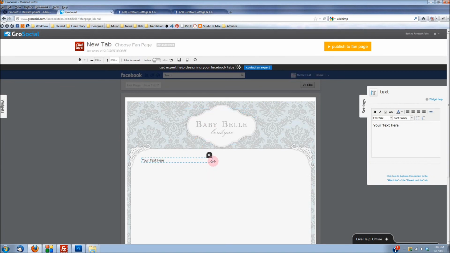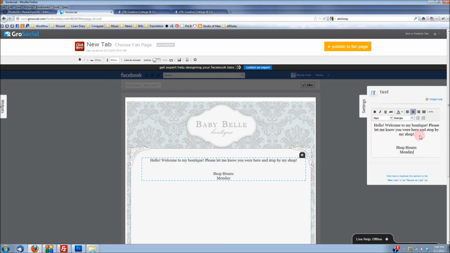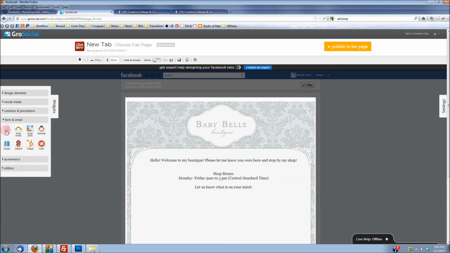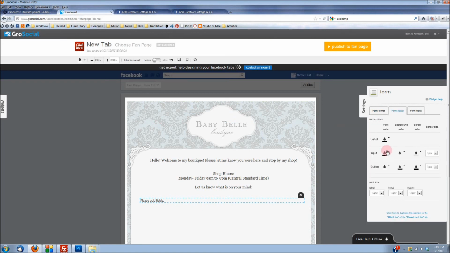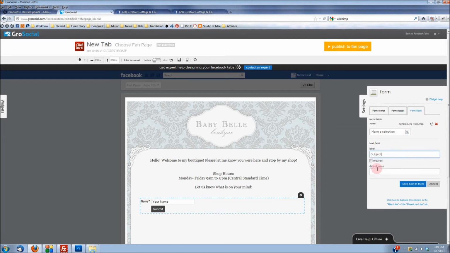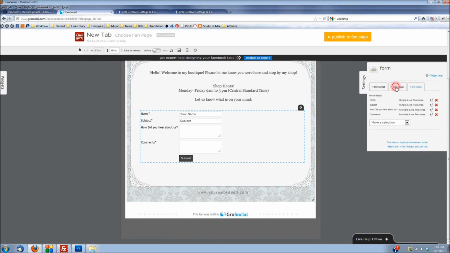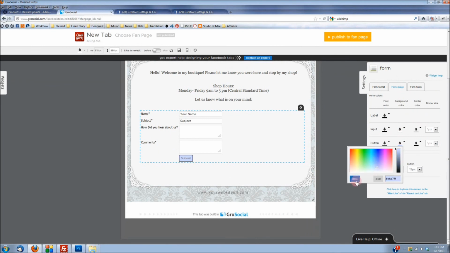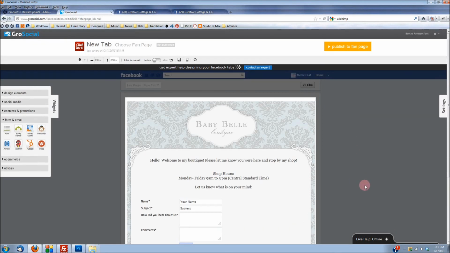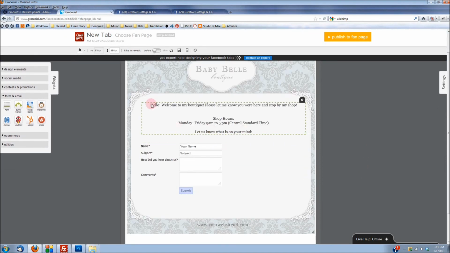So I'm going to enlarge this box to where I want the text to go. As you can see, I've just made a simple page here with the contact form.